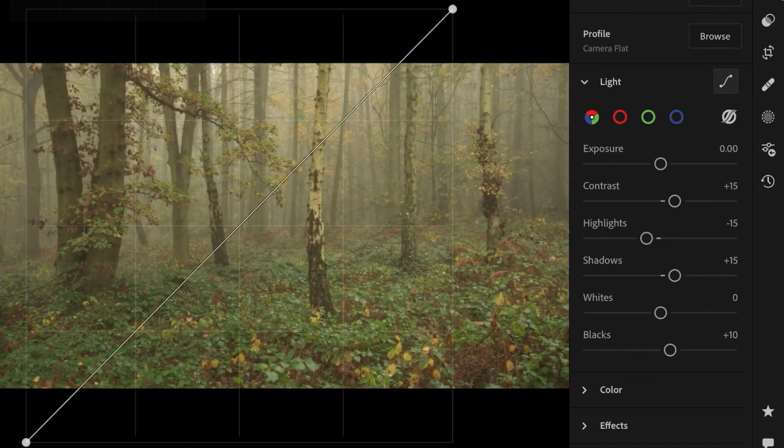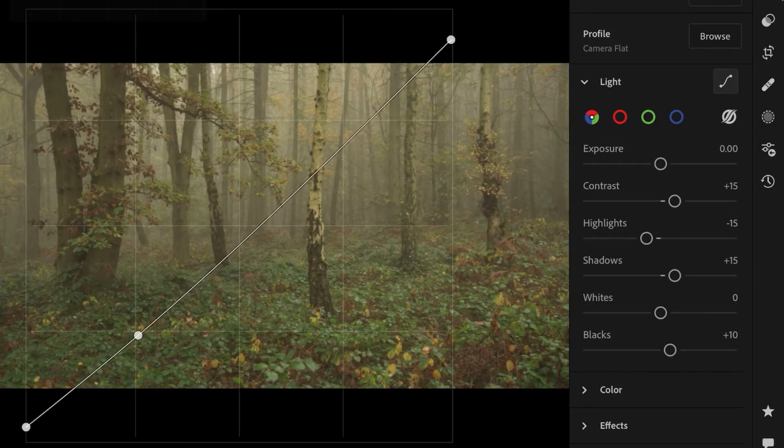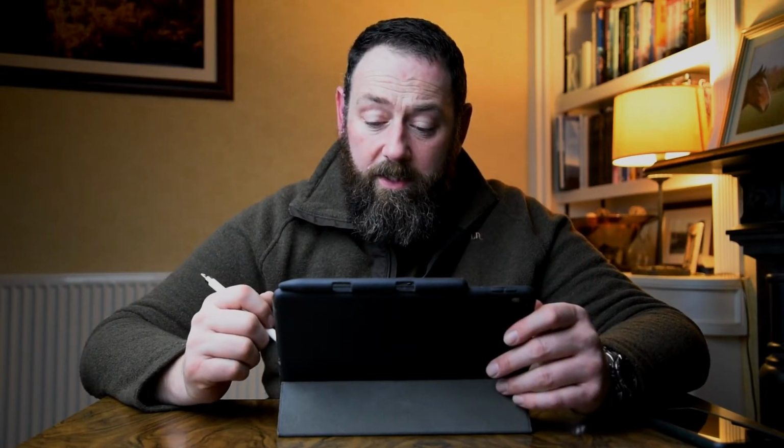I lift the black slightly, and I'm just going to have a look at the tone curve. Just to enhance that, I'm going to lift the black slightly, come down the whites a little bit, bring down the shadows ever so slightly, and just raise the highlights. It's a very gentle S-curve that should just increase that contrast a little bit. Any more, it might lose that ethereal feel. So we'll come out of the S-curve.